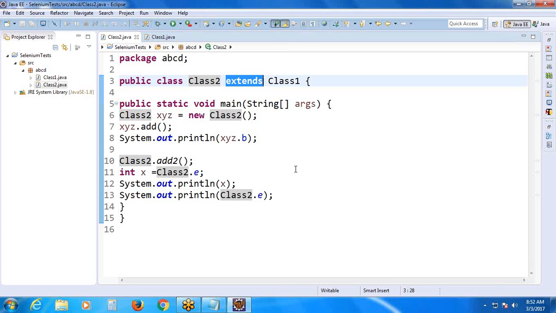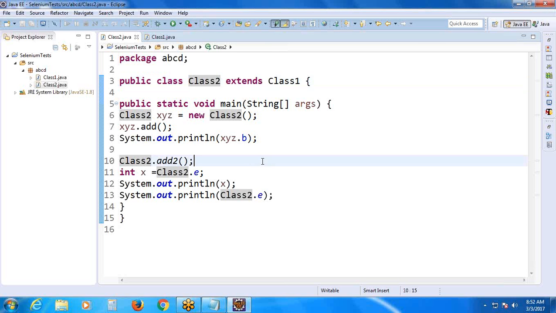If you don't use the extends keyword, then use class 1 for creating the object as well as the class 1 name for calling static methods and variables. If you use extends, you can use the class 2 name for creating objects as well as accessing static class members.